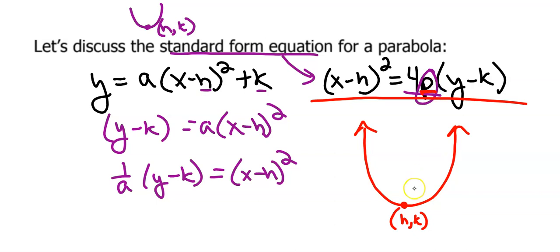P here stands for the distance from that point to 2 different spots. One, to the focus. That value is p units away. And then the other is to the directrix in the opposite direction. And then, of course, xy, like in any equation we've done this year, stands for any point that is on the curve here. So any of those points could be x comma y, and we'll use that sometimes.